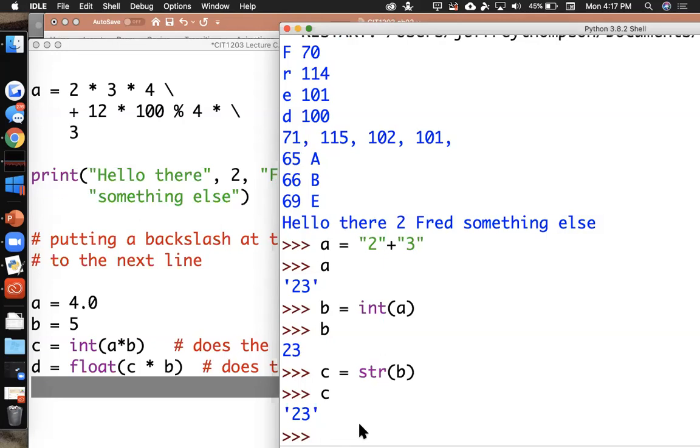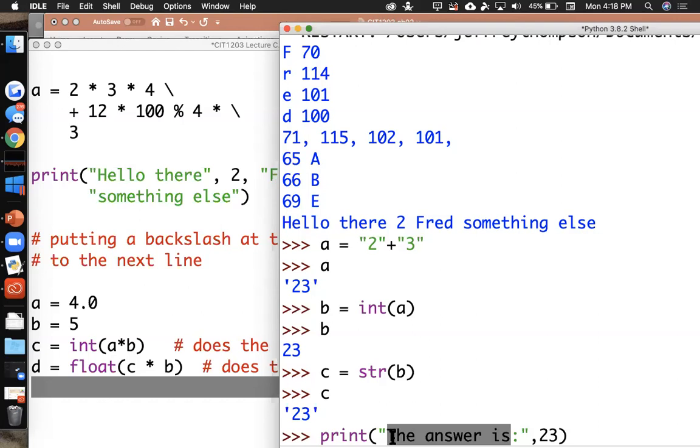About the only time, well, I won't say the only time, but about the only time that I've ever done that is if I was printing something like the answer is, and I didn't want a space there.